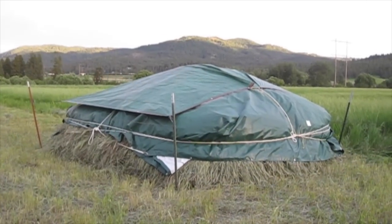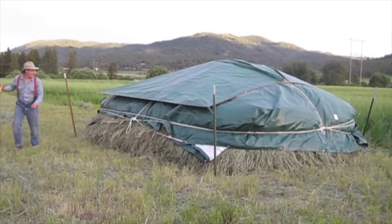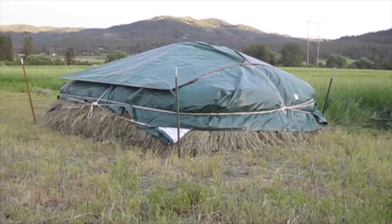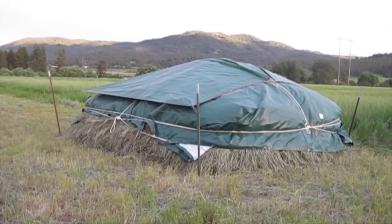Here is our first loose hay stack. Originally, we hoped to be around 12 feet square. I think from the piling and stomping down process, we got to about 16 feet square. We had an older hay tarp that had some holes in it, so we used that, and then we used the other hay tarp on top of it.